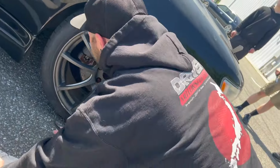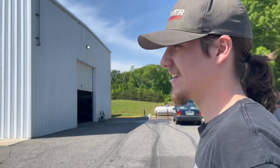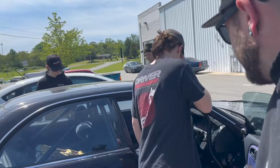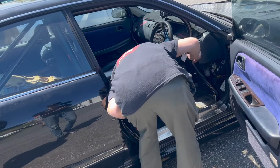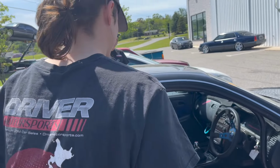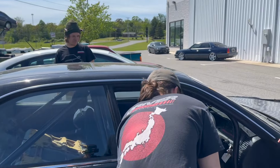It's got cut knuckles because it's got some camber. It's here, boy! Did it run? Did it drive into the spot? It drives, all the carpet, everything's in the trunk. No way. Yeah, it's got carpet, everything's in the trunk. That's what you like though. You saw pictures, you know. He knows, he's excited.